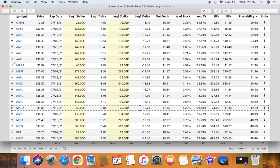Marathon Patent Group, you guys know I love this screener. It's not a magic screener, but we have the evidence. If you show up on this screener, you are going to have a large move. It's up to us as technical analysts and wave theorists to figure out, will that move be to the upside? Will it be to the downside? I just want to show Marathon Patent Group has been on the screener for a little bit. This is from last night. The options market is telling you Marathon Patent Group is about to have a large move. The wave theory is telling us that's going to be to the upside.